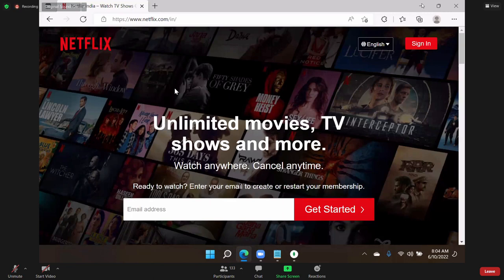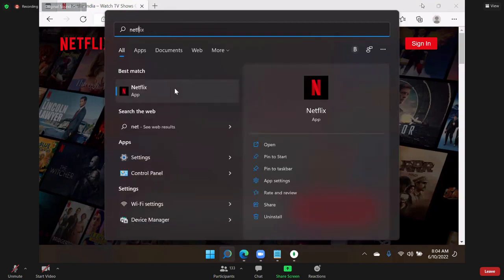In my computer, I also have a Netflix app. What is the difference between them? I can watch movies from the Netflix app, and I can watch from the web browser. What is the difference? This is a distributed application.